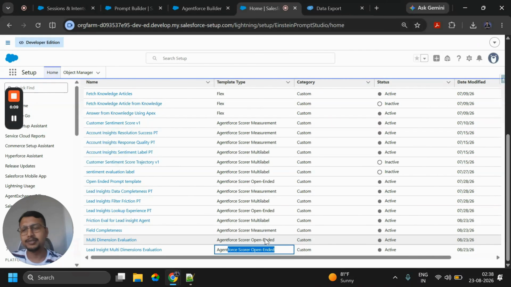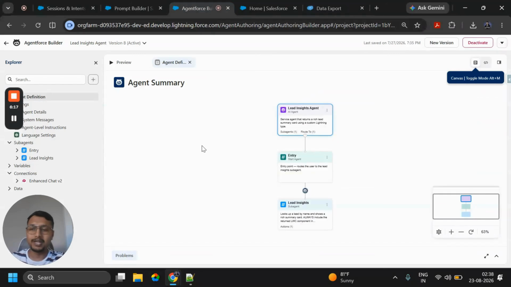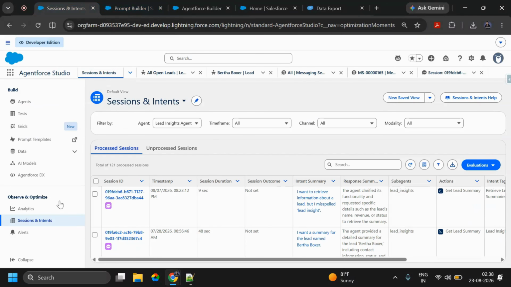In the next video, we are going to create three different scorer metadata bound with this particular agent. So those prompt templates will be bound with this agent through a scorer metadata, so that anytime a session gets completed and a trace gets logged in the data cloud, this scorer should automatically run if it is active. And it depends on the sample size, right? I talked about that in one of my previous videos.